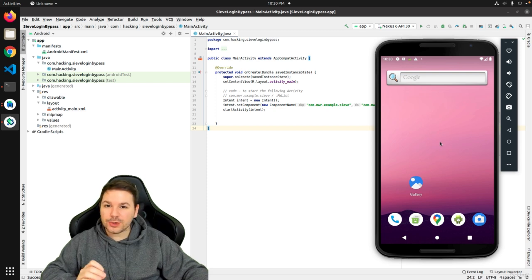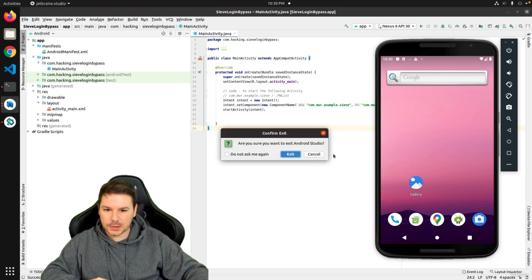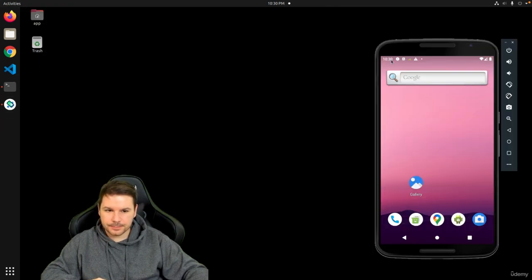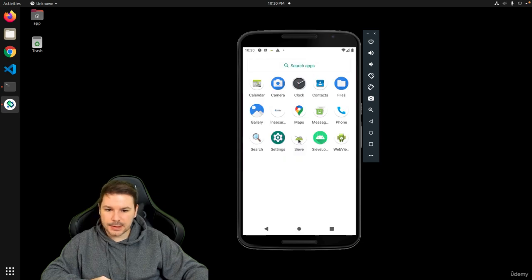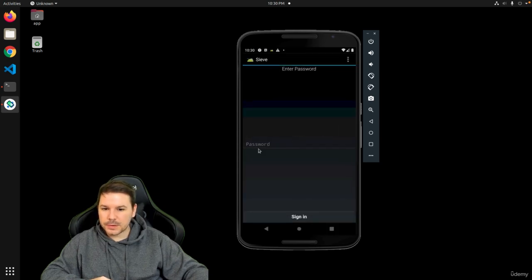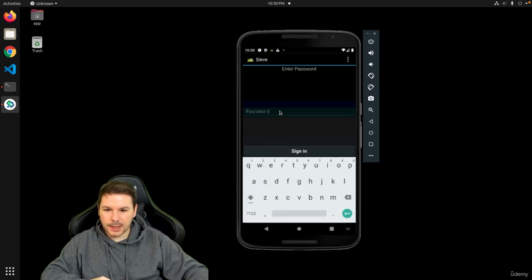Alrighty, if we now want to demonstrate this behavior, we do not have to have Android Studio open or things like this. So let's close this one over here. Okay. We are now having everything on our smartphone. All we need to do is show to the customer, all right, let's start the Seev application. Here we have to enter a password and we do not know this password. So let's do this test. Password is incorrect. Okay, we cannot log in right now.